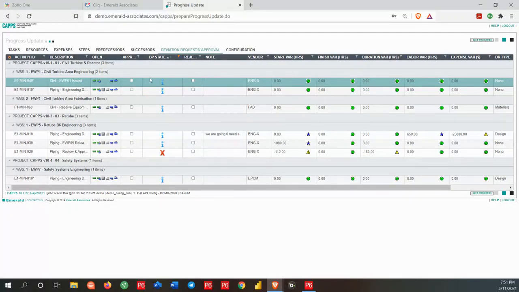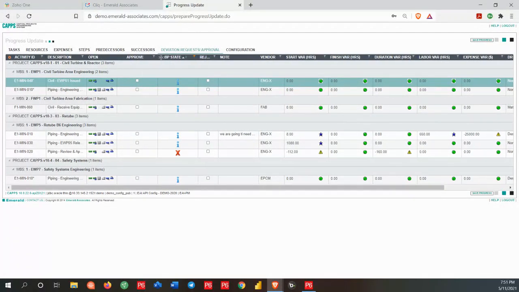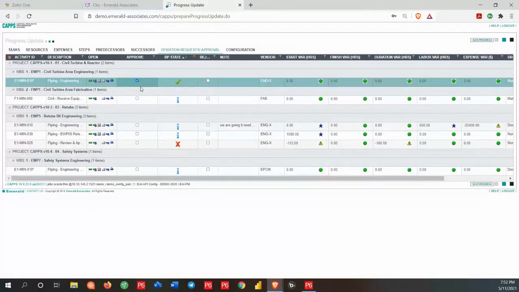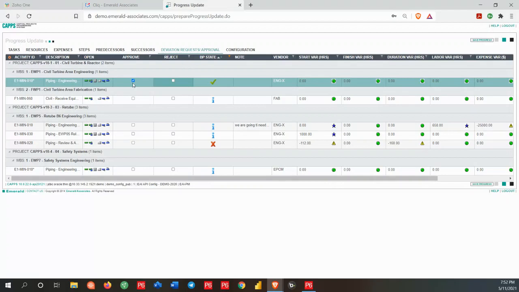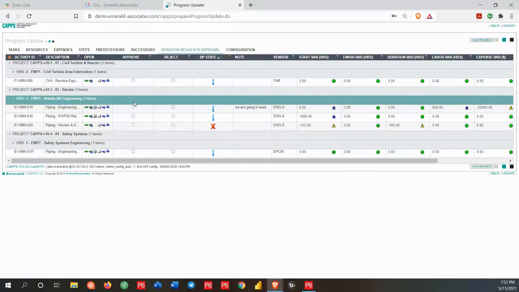And if we want them to do the approvals, that's their little button here, approve. Okay, so if I'm happy with these, I can approve them. And if I'm not happy with them, you can see their rejection button here as well. Okay, so that's the other way that you can work these.